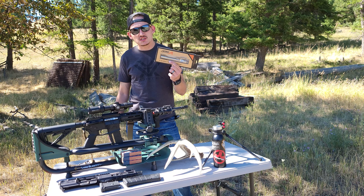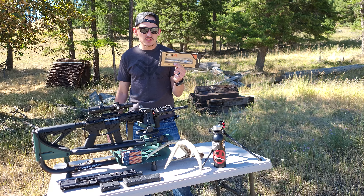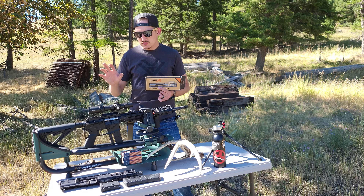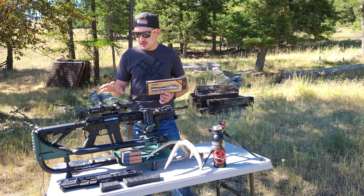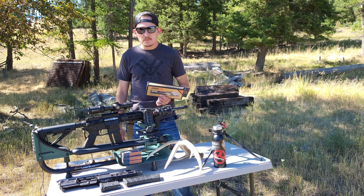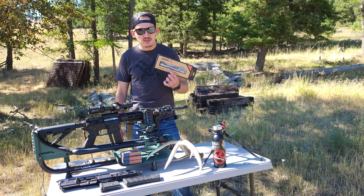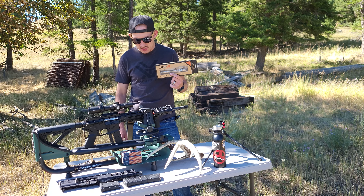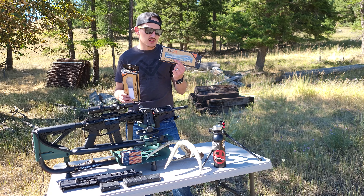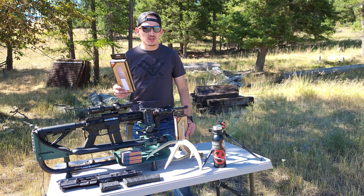The one that does not work is getting shipped back to where I bought it from. I got it from OpticsPlanet a few days ago and I've tried it in two different uppers, two different lowers, different springs, different ammo. I only had one buffer so I only tried it with one buffer, but nonetheless it just will not function. My old one functions fine and the new one that I bought — the exact same thing as the one that's failing — works fine in every combination I tried it in.